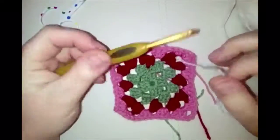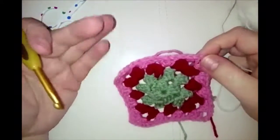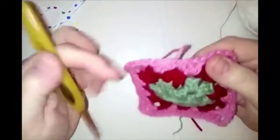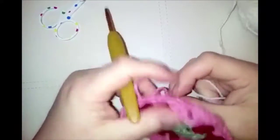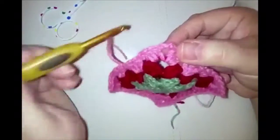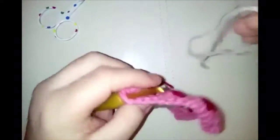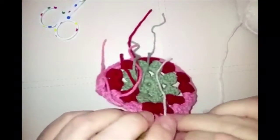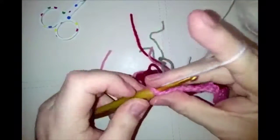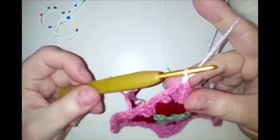Okay guys, so sometimes a pattern will say to change colour into, for instance, a corner space. Okay, so you're not changing colour with the last colour you used, like we've done here. You're changing into the corners. So find your corner space, and then with your new colour, you can do the same kind of method that we did with those 2 colours, in which you pop your hook through, put the tail of your new colour behind, and then you would just slip that through and do a slip stitch there, pull that down, and that would be your slip stitch.